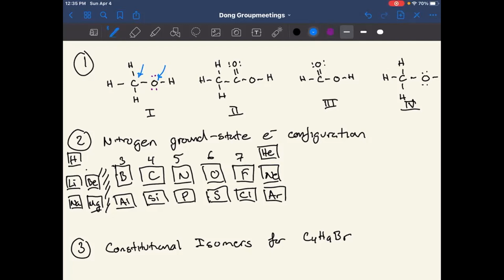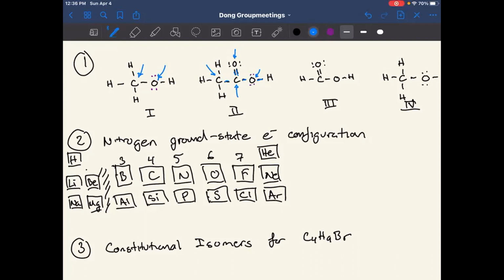Moving to structure number 2, if we look at the first carbon, this has 4 bonds to it, so it follows the octet rule. The next carbon has 2 single bonds right there and a double bond, which is a total of 4 bonds, following the octet rule as well. This oxygen has the same double bond, along with 4 electrons, which follows the octet rule. If we look at this oxygen down here, this one only has the 2 single bonds on both sides, so it's also missing the additional 4 electrons. So that structure is also incorrect.